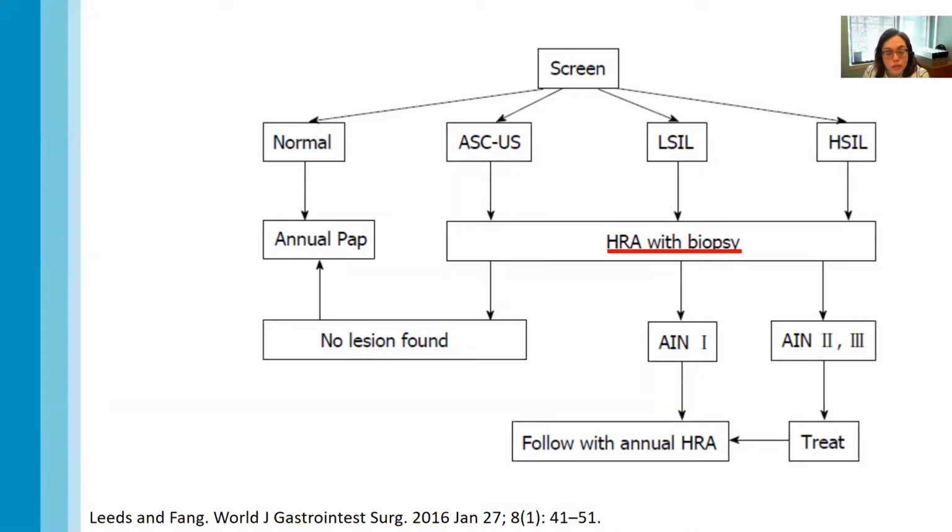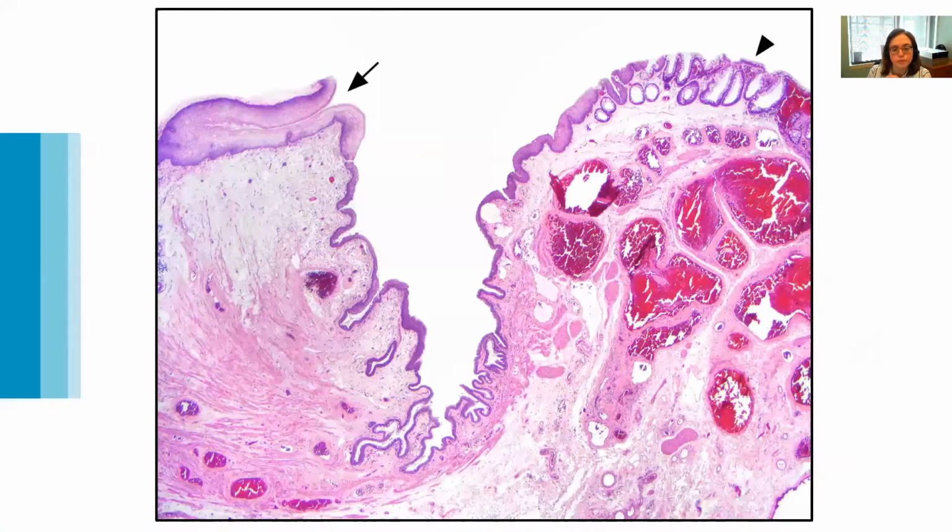Though HRA is considered standard of care for any patient with a prior abnormal Pap test, there is an equipment requirement, and as I mentioned, there's a substantial learning curve associated with its use. According to the literature, it takes approximately 200 procedures for providers to become proficient. As a result, HRA is typically utilized as a second-line screening tool for abnormal anal Pap tests or HPV results. So anything ASCUS and above here would go to HRA with biopsy.